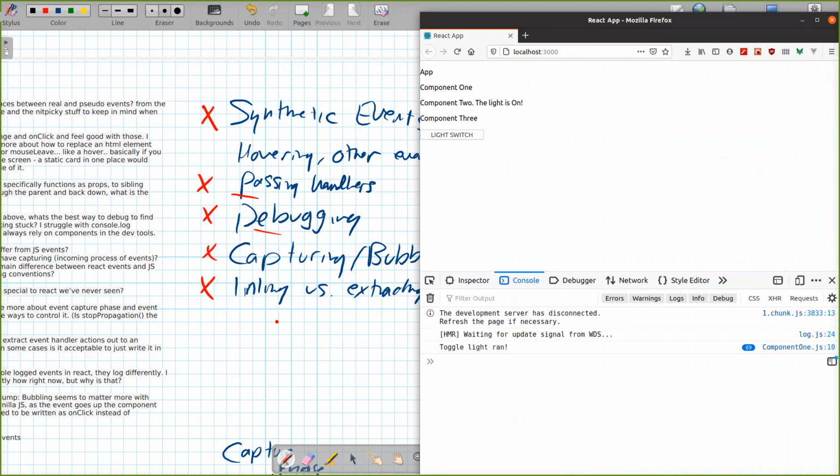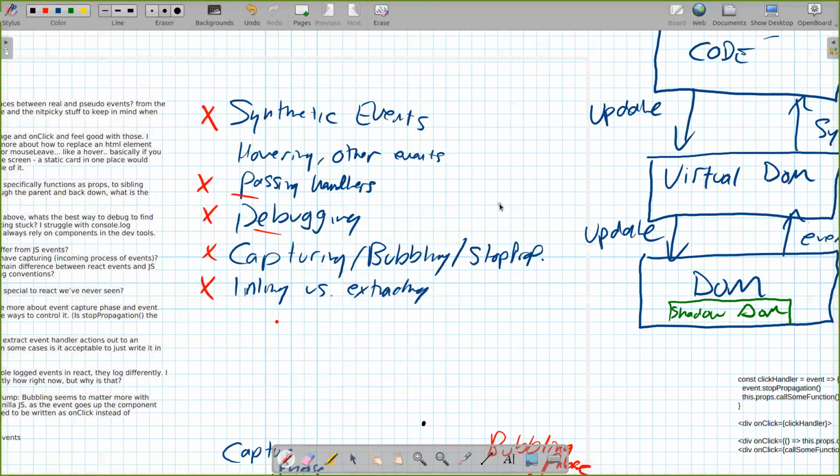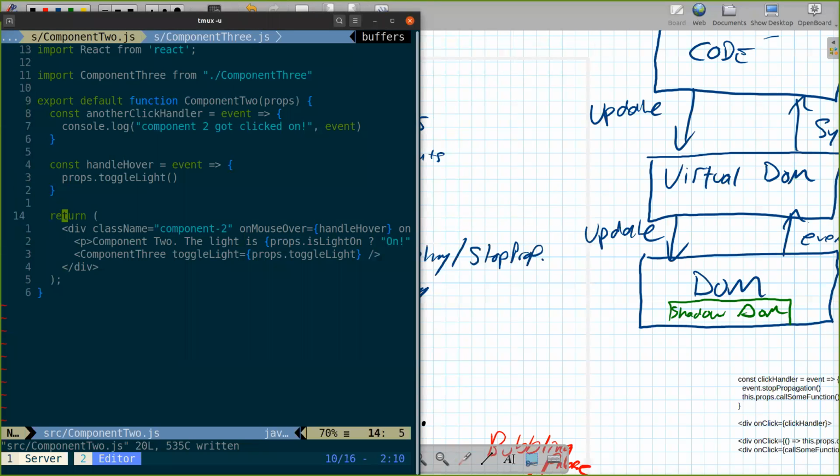Are you able to target all of these like you could with original events, like pseudo selectors and CSS? No, it has to be on the actual element. Okay. The only way you can attach events in React is with this on syntax. If you're listening for a ton of events, can that slow your app down? Yeah. I wouldn't worry about it until it's actually happening, but we can do similar things.